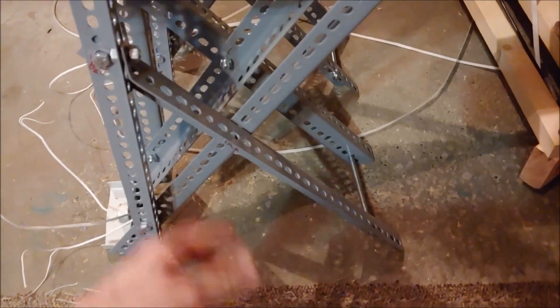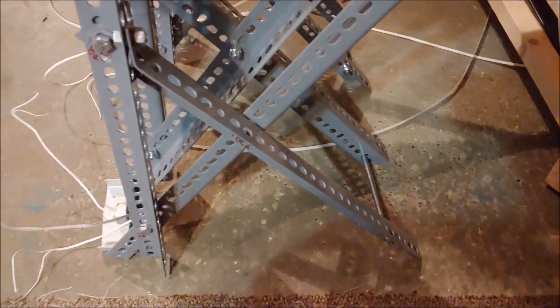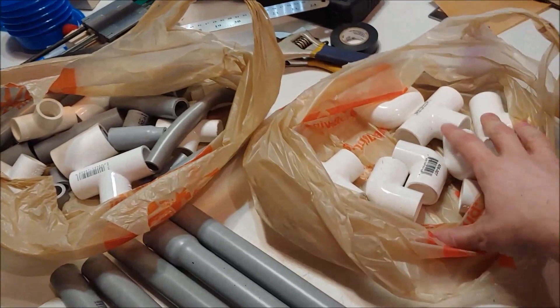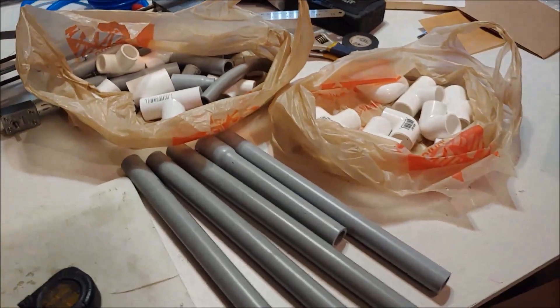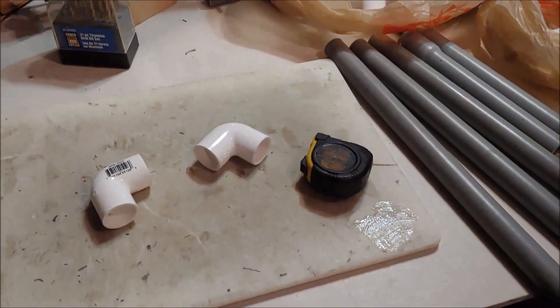I've been thinking it over a lot as to whether I should replace the whole thing or maybe keep these iron cross pieces. I think I'm going to try to replace the whole thing. I've got a new design in mind. I've got some scrap cutoffs here that I'm going to start with, and I bought some more joints as well as some of the older ones from previous projects like the MechWarrior. I'm going to start by getting some measurements and assembling it bit by bit.